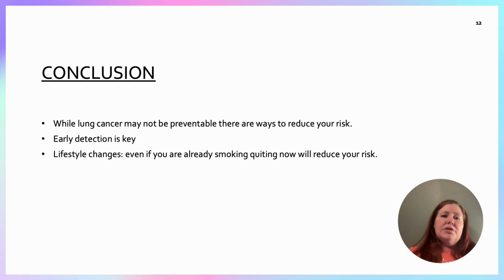All right, in conclusion, for lung cancer, early detection is key. While most people don't exhibit symptoms outwardly until they're closer to stage 3 or 4, taking preventative measures of not smoking, not being around secondhand smoke, and trying to live a healthy lifestyle is your best option to try to prevent you from developing this disease.